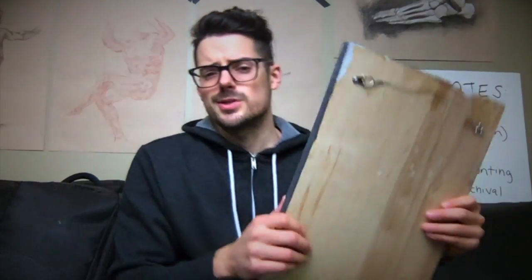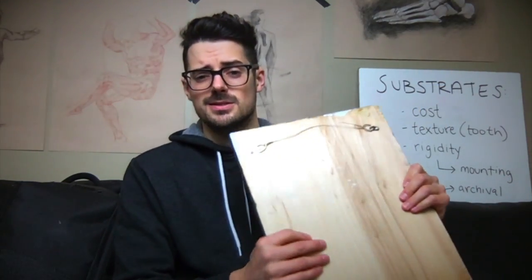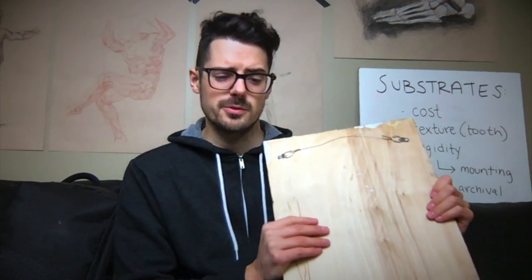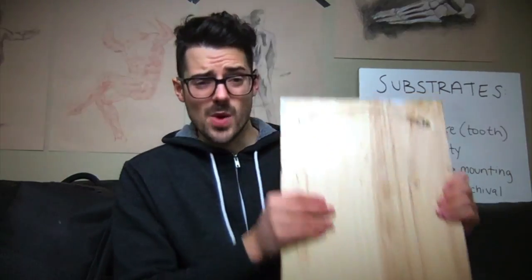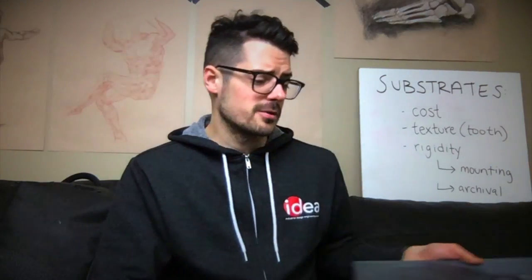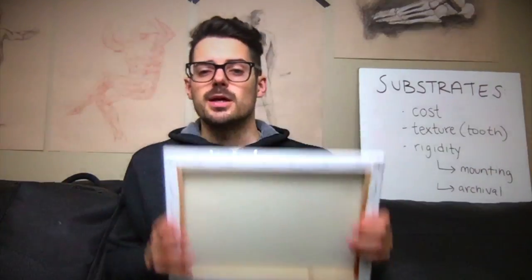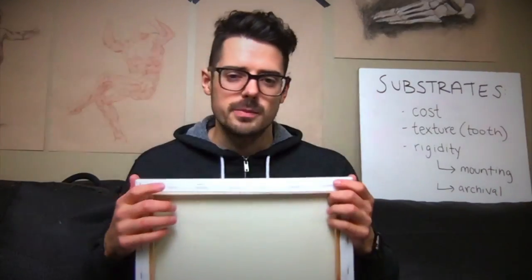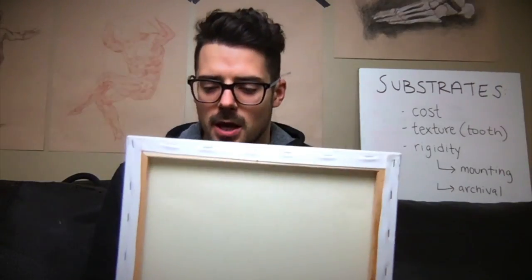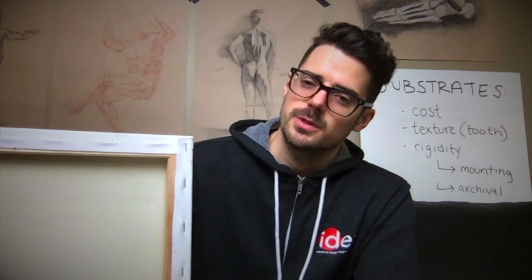And so it's nice and rigid. It's very heavy. So that's the con of working on something like this: the cost is probably a little bit more expensive than a stretched canvas, and the weight. The beautiful thing about canvas, once we stretch it, is we can go big, and it's so light that you can hang it off of one nail and you don't have to worry about it ripping it down. And that was one of the big pros and why we started painting on so much stretched canvas.